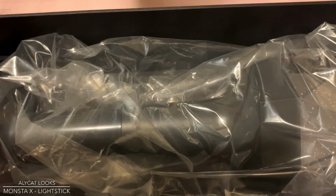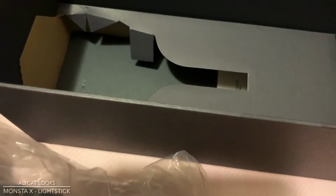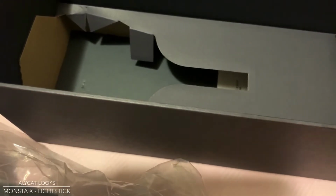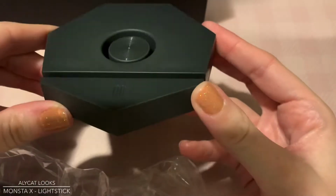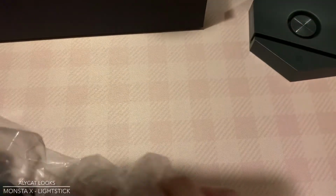Let's go. She's here. Okay, so I got this from Music Plaza, who always open and test their light sticks first so that they know they are not giving you broken light sticks. That I just dropped on the floor is probably what's going to be my favorite part of this MONSTA X light stick, which is it comes with its own stand and base, so you can stand it up. It's gonna be beautiful.